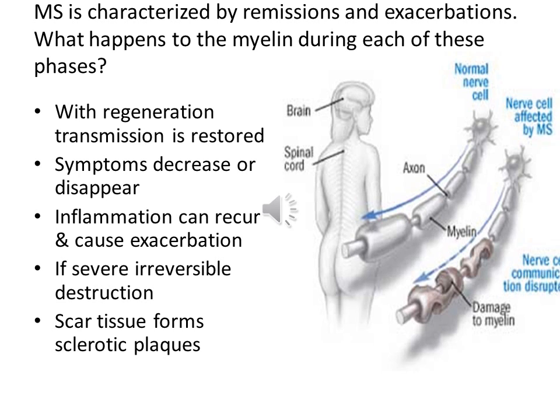The inflammation can reoccur and cause exacerbations. If it is severe, it can cause an irreversible destruction of the myelin with dense scar tissue forming sclerotic patches. The plaque permanently damages the central nervous system. The classic picture of the relapsing remitting type of MS, or RRMS, occurs in most cases. The course of the disease may be mild or moderate, depending on the degree of disability. Symptoms develop and resolve in a few weeks to months, after which the patient returns to baseline.